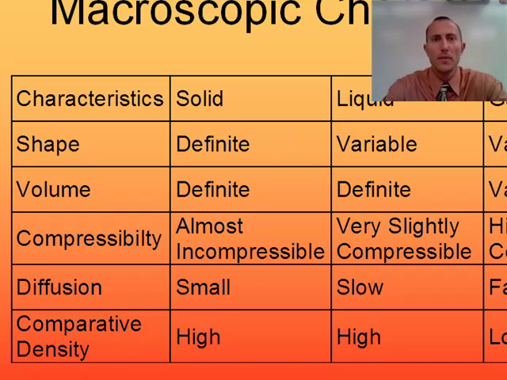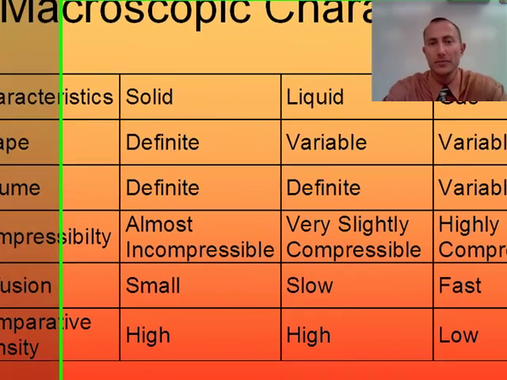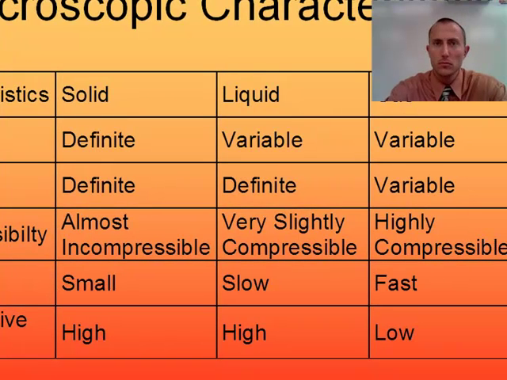And while you might be able to compress a solid a little bit, depending on what it is, for the most part, solids are incompressible. And compared to the other ones, they don't diffuse. So what that means is that the particles don't spread out into their environment, and the density compared to the other states is high. Then we get to liquids.